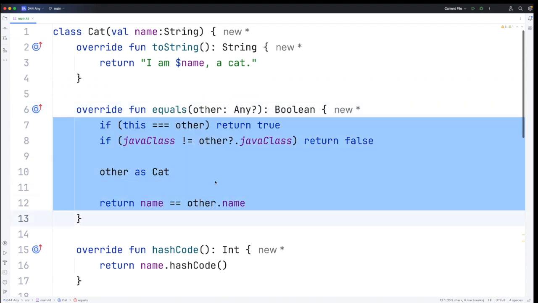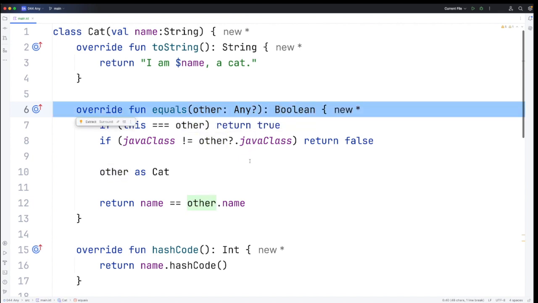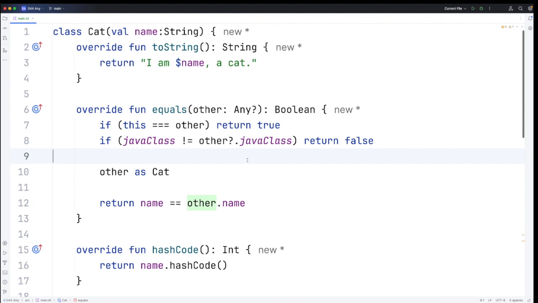And we know enough Kotlin now, if you've been following this series, to understand how this is working. So the equals method receives a reference to another object, which can be null, so we've got that question mark there. It's going to return Boolean, true or false, to indicate equality or inequality. And we can see that if the this reference of this object refers to the same object as the other object passed in, we're going to return true.